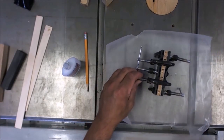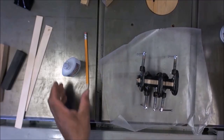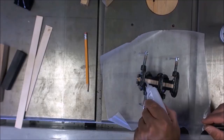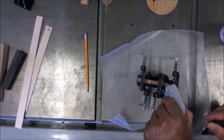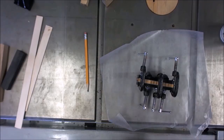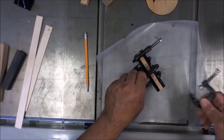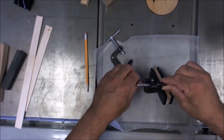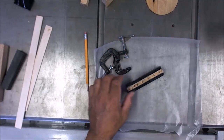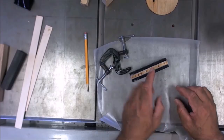Let that soak for a couple seconds. Flip it over. And then we'll just let that set. I'll sand it all off, let it set. And I'm only going to use a small portion of this. I'm going to make a couple of pins out of this.